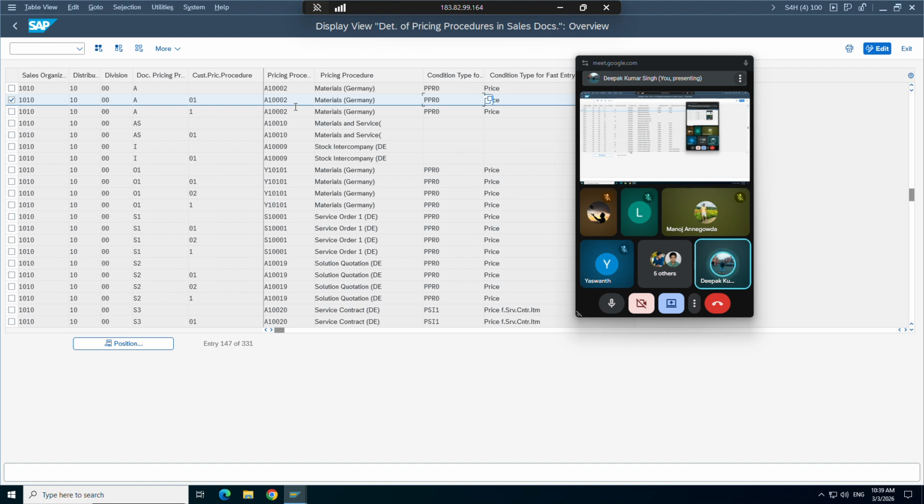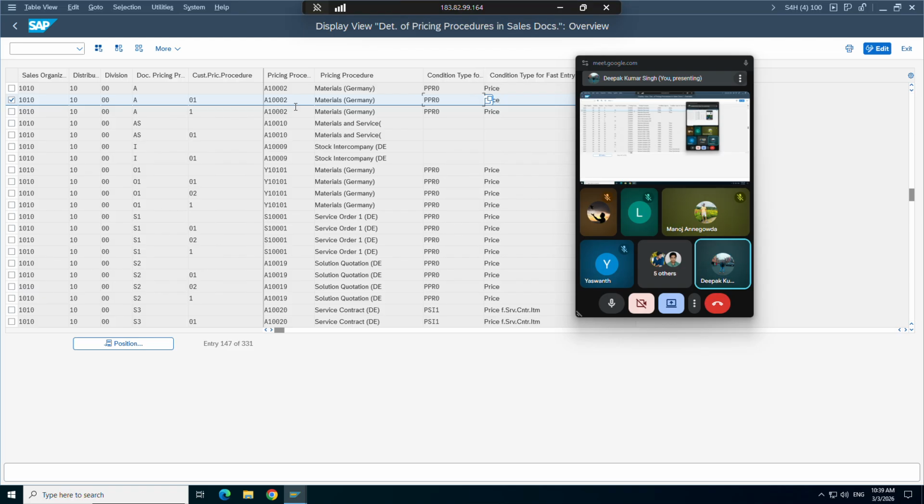So pricing is very critical, even though it looks very simple. Anything else goes wrong, that's fine, that can be manageable. But if the pricing is wrong and you have delivered the goods, it's very difficult in the real world to get the money from the customer who has already consumed the goods, right? They will never agree. They will say, why did you quote the wrong price in the sales order? Now I will not pay you, and you cannot do anything in that case because you have created the invoice.